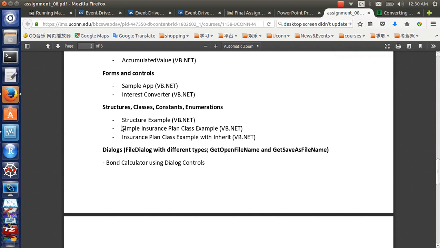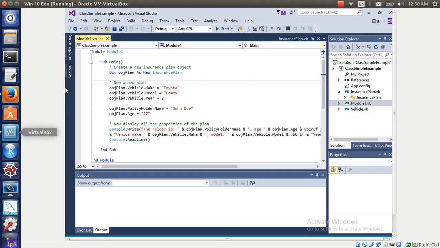Here we will try to recreate the sample function of the simple insurance plan class example in VB.NET. In the virtual machine, we opened this function.